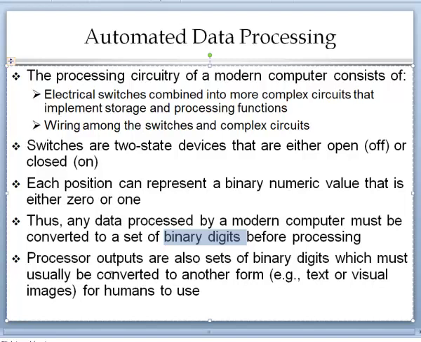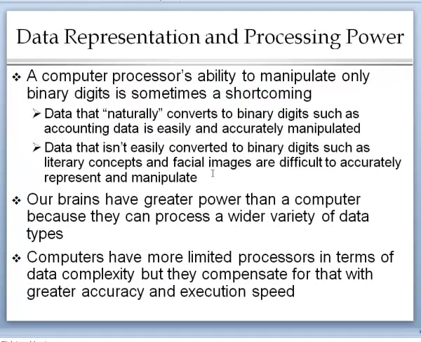If, on the other hand, the data we want to process has to come from somewhere else, say a visual scene or a digital camera or whatever, now we've got a fair amount of work to do in capturing the light, capturing the light and generating a set of binary digits that represent the content of the light and passing those on to the Intel processor so that it can do whatever it's going to do with that visual data. Okay, so there is a data conversion process when we're dealing with anything that is not, quote-unquote, naturally a binary digit or a set of binary digits.